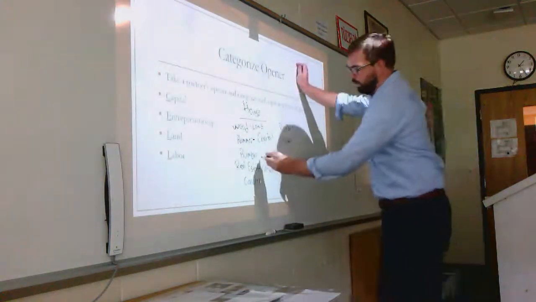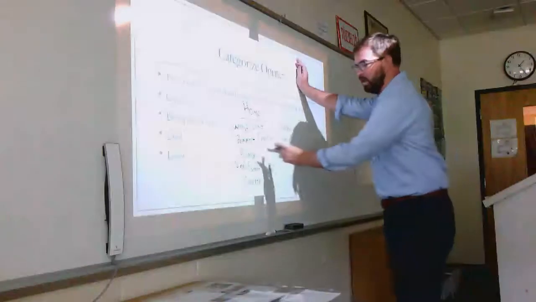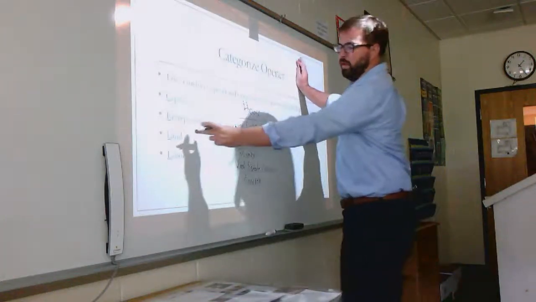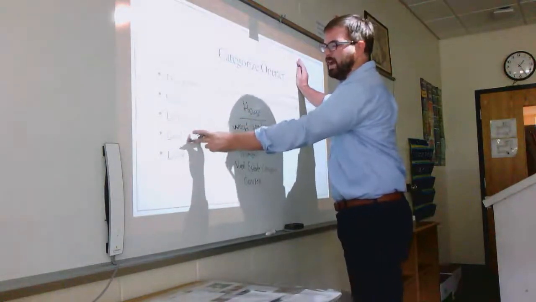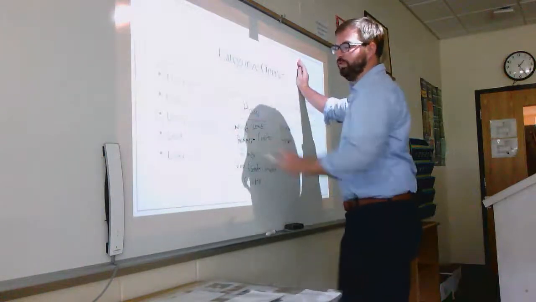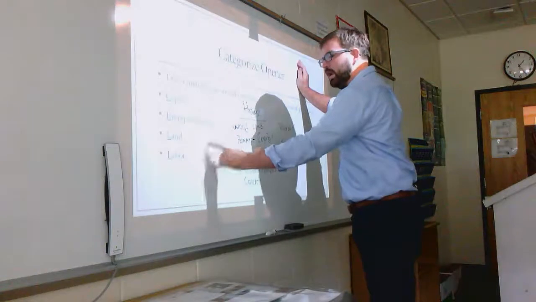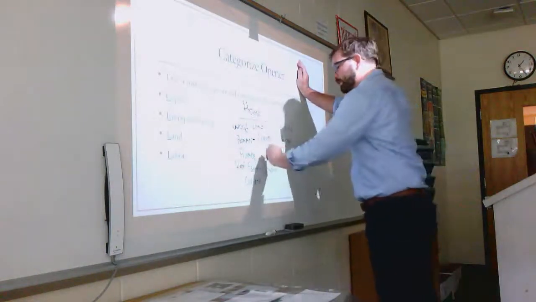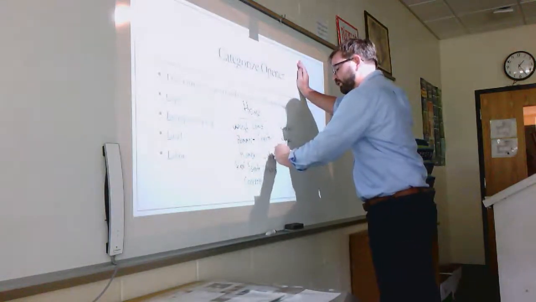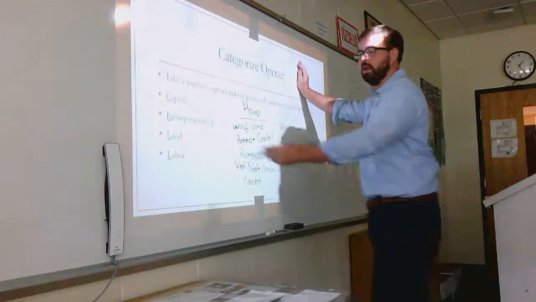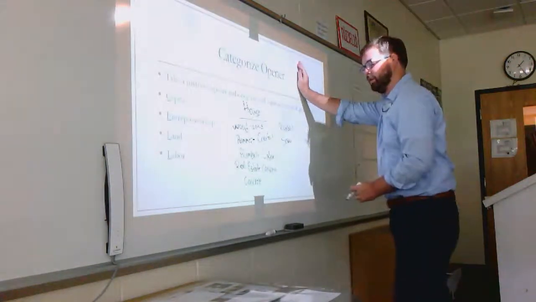All right, so plumber, we can work in the opposite direction. We know it's a person, so we can go ahead and rule out land and capital. It's not a natural resource. It's not a tool that you can use to make something. So between entrepreneurship and labor, it would most likely be labor, because they're not taking a financial risk. They're not putting their money on the line, but they are doing that task for money.